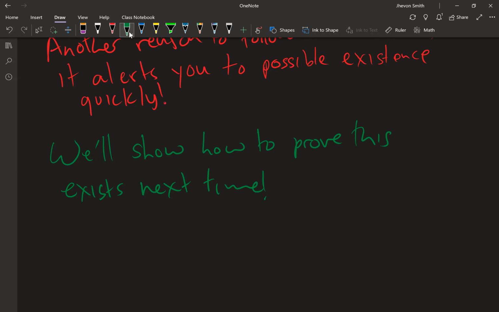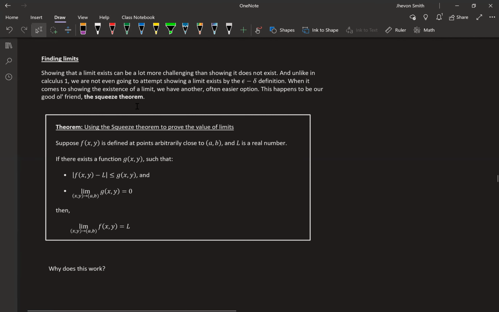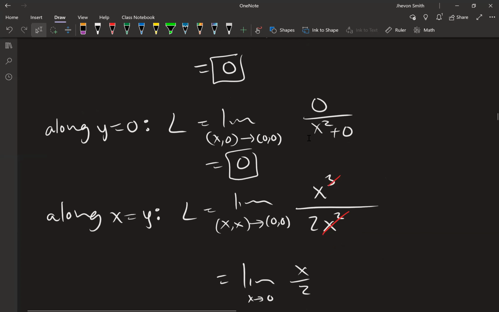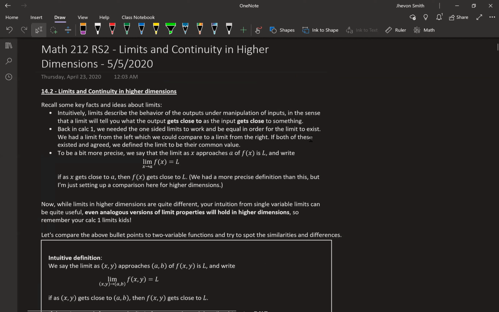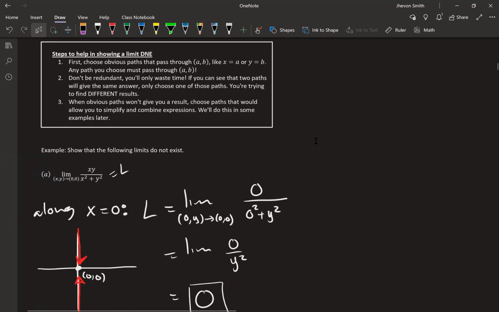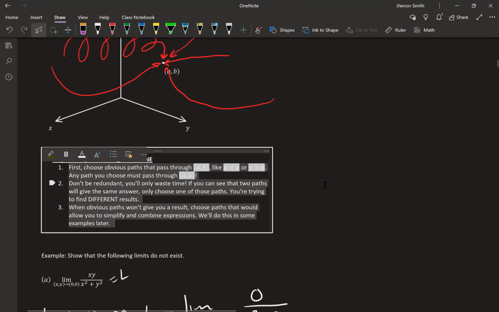Now, by the time we get to the exam, you're going to be an expert on this. Don't worry about it, it's going to be fine. Whether it exists or not, you will be able to identify it and you'll be able to pull it off, right? Because we're not going to use the epsilon delta definition. We're going to use something that allows us to show that the epsilon delta definition is going to work, even though you're not going through it. It's actually using the squeeze theorem. So we're going to use this theorem to prove it next time. It is something that you need to know how to do, so we're going to do that. But for now, have your basic conceptual understanding of a limit and know how to prove a limit does not exist, and this strategy is the go-to strategy.